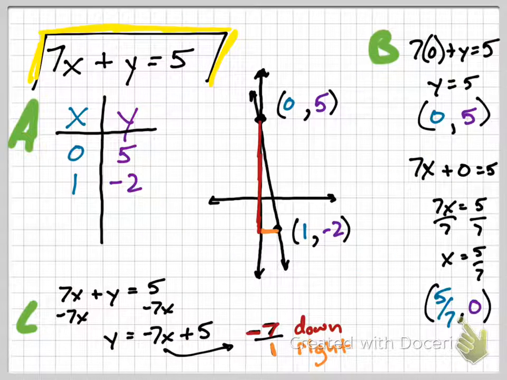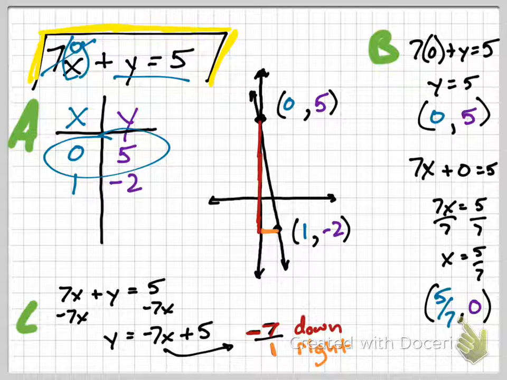Okay? What if the equation looks like this, though? This is not something we're used to. If you're curious, it's actually called standard form, and we're going to talk about 3 strategies for this. The strategies you've already seen: plug in points, right? If we plug in 0 for x, that goes away, and y equals 5. We see that right there.